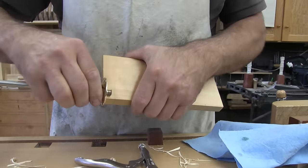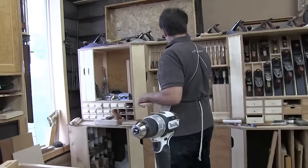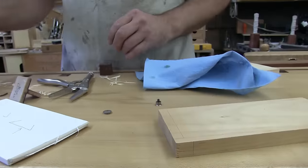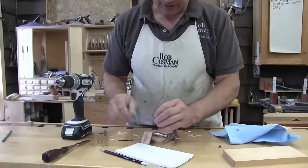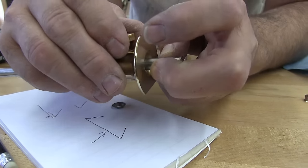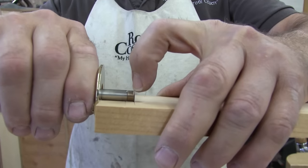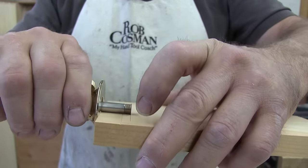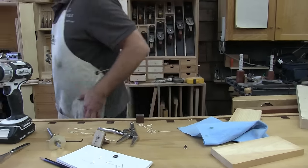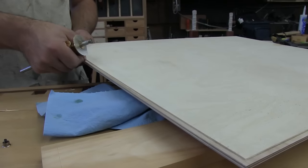I'll snug that up — I can see a little ridge right there, so I know that the head of that screw is sitting lower than the flat surface of the cutter. I'll try that out on a piece of pine. I can even hear it — nice, lovely, crisp cut. Now if you start cutting dovetails you'll really appreciate it when you drag your chisel across that line and it drops right in there with no second guessing. Now, you can buy larger diameter cutters, but I prefer a fairly small diameter — not much bigger than the shaft itself — and what that does is limit how deep the cutter is going to go, which is ideal for dovetails.